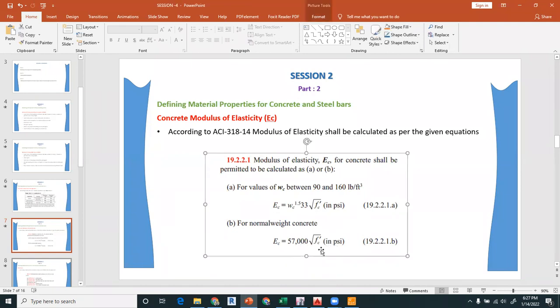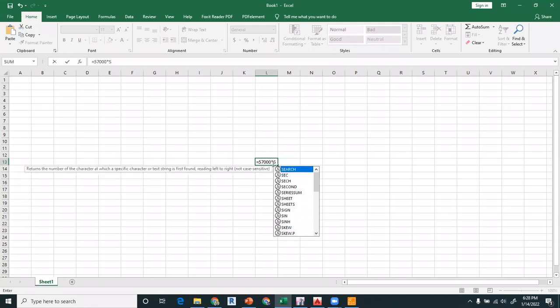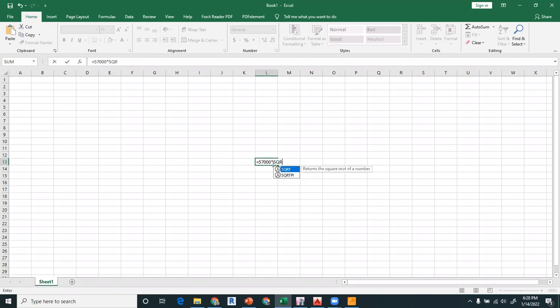If you insert this value, let us do this practice. If you want to calculate this, or want to verify the value calculated by ETABS for the FC prime of 3000, it comes out to be 3,122,019 psi.